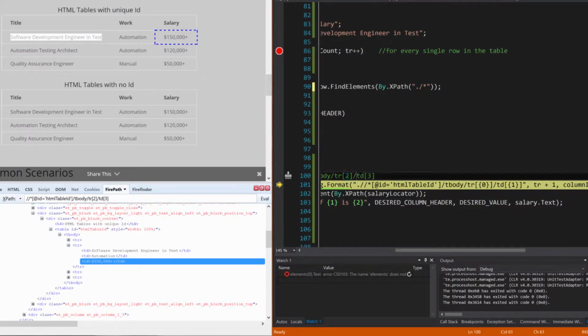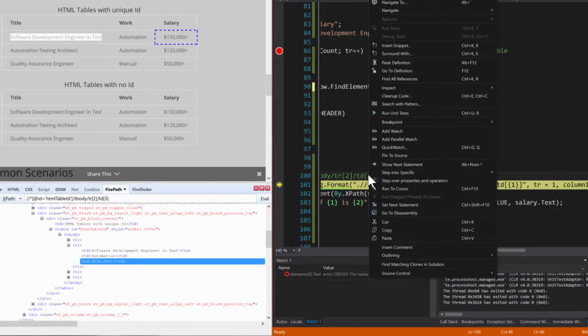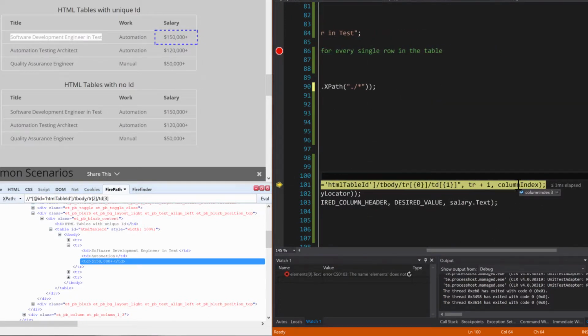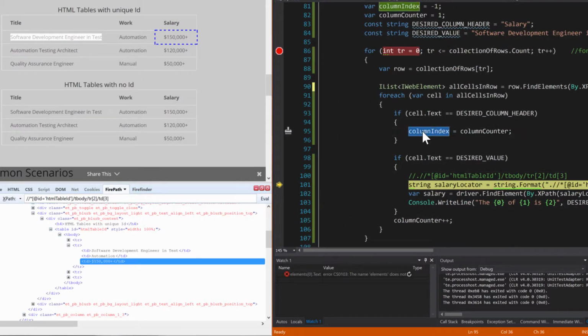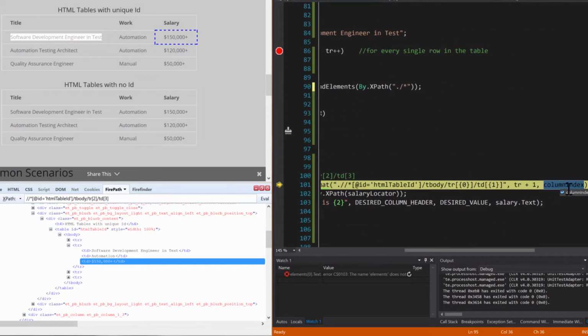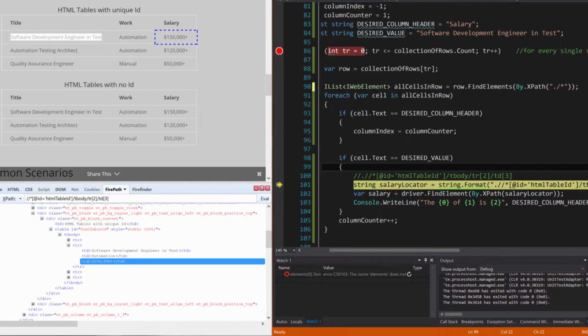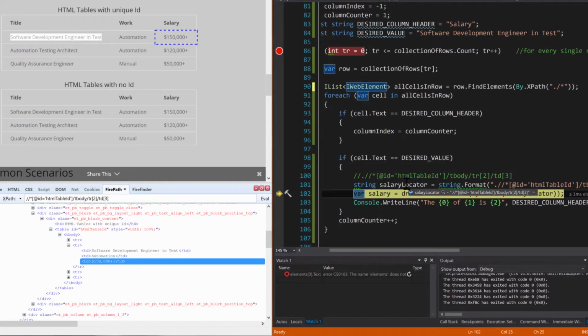And then we need to go one child below into the table data and make it number 3, which is just going to be the column index that we were tracking right here. Whenever we got the salary value, we also got the column index. We stored it. It's index number 3. And so now we're using it to dynamically generate this salary locator. And so when I step over it, check it out, our salary locator matches the exact expression that we have right here. You guys see how awesome that is? So we were dynamically able to get this column and this row, and based on that, this intersection. So this column and this row gets us this intersection. Let me see if I can actually represent that with some XPath.